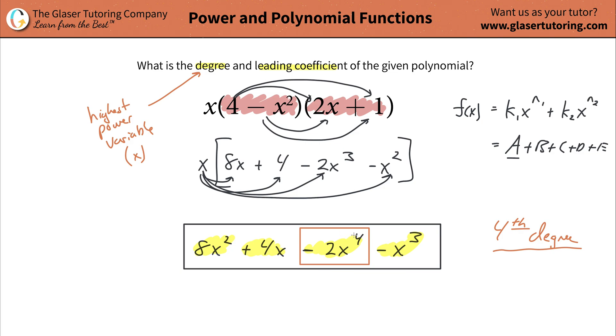So what you want to do now is you want to look at this as like the variable, x with its power. And then the other portion, the negative two is going to be then the leading coefficient. So that's all it is, negative two. That would be the leading coefficient. And it was a fourth degree polynomial.